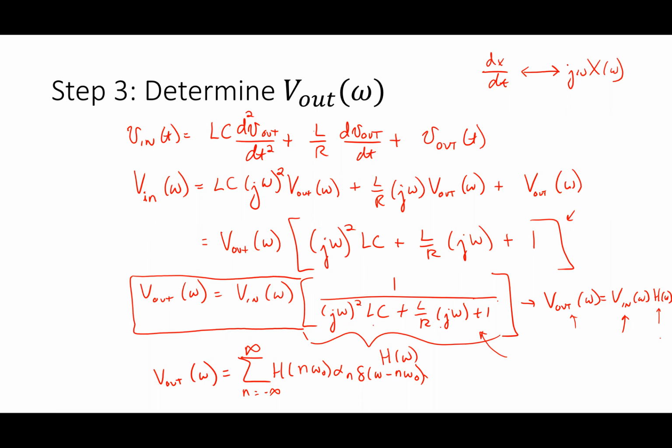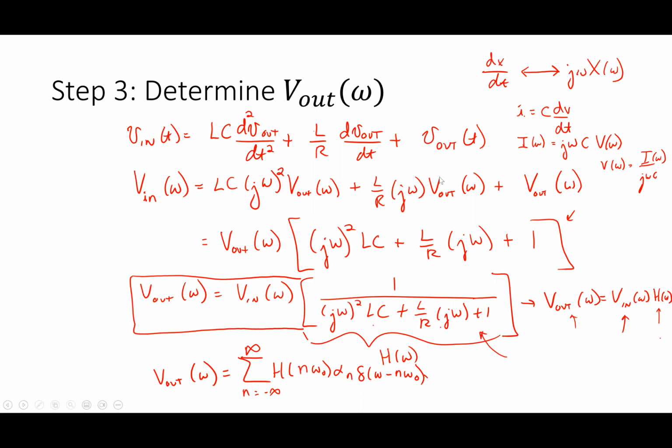Voltage division. Yeah, basically impedance analysis is a direct result of this, right? The fact that if I have, on a capacitor, I equals C dV/dt. If I take the Fourier transform of this, it says I of omega is equal to j omega times C times V of omega. So V of omega is equal to 1 over j omega C times I of omega. 1 over j omega C is the impedance of the capacitor. So impedance analysis is really a special case of this whole analytical approach.